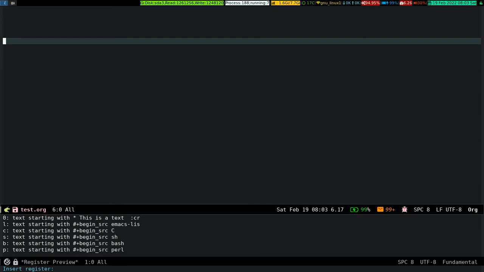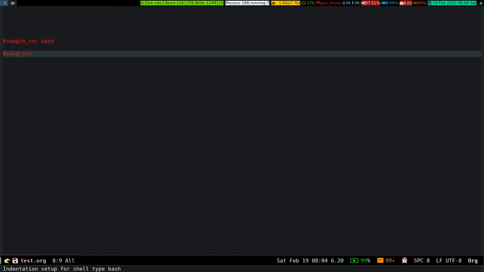Look at the leftmost side, it is the corresponding key I have to press. To bring this stuff, I press Control X R I. Now if I want to enter a bash code, I just press B. See, it has entered the skeleton here.